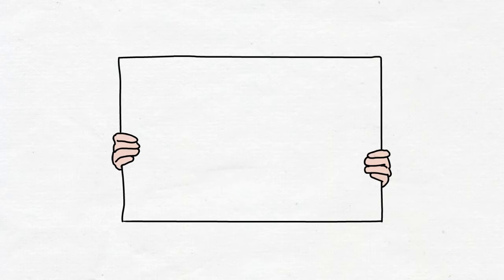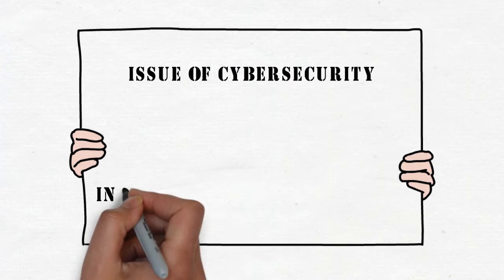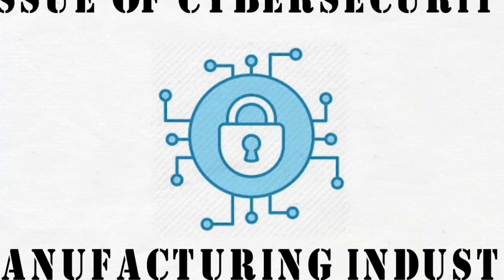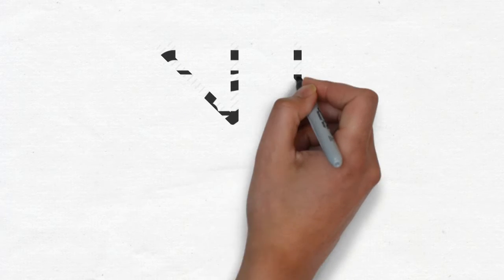Next, we proceed to the issue of cybersecurity in manufacturing industries. The risk of cyber attacks increases as connectivity increases. There are some of the cybersecurity risks that manufacturers would face. First, attackers are looking to steal data. They will steal data including client details and information stored in CRM systems. Besides that, hackers will try to seek this information and hold it to ransom.